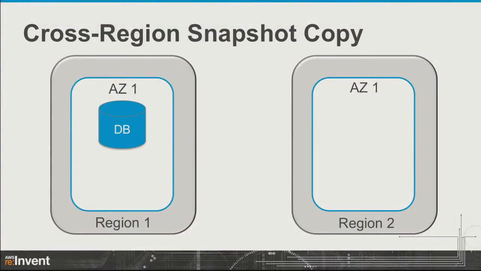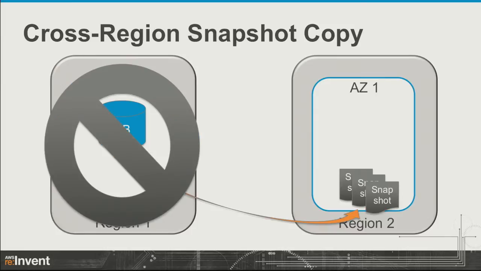So I'll start with region 1 and a database deployed to region 1. You can use the CLI, command line interface, to establish programmatic automated copying of snapshots from region 1 to region 2. And you're going to keep doing it until one day there might be an unavailability event in the first region, at which point you can spin up a new instance in region 2 and use the snapshots that you diligently copied to restore into that new instance.